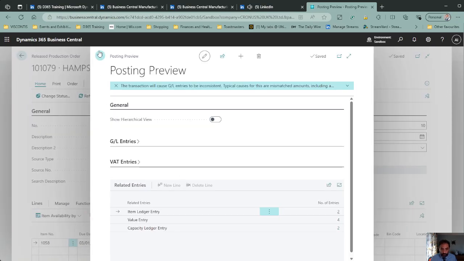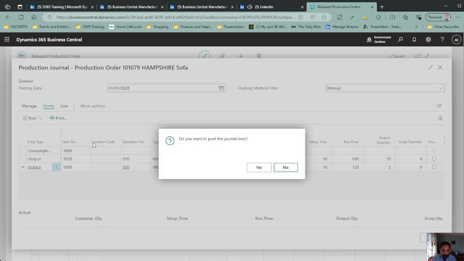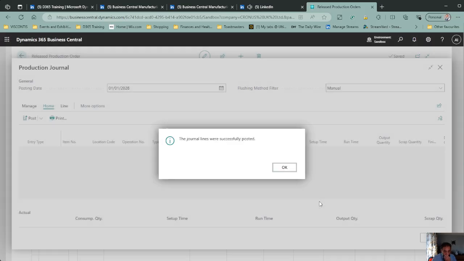So what I'm going to do now, I'm going to say, you know what, I have consumed 2 sets of upholstery, right? I'm done with all my paintings, but my painting are still frame in inventory. Whether it's painted or not, I still want to see my frames in inventory. I just want to consume my frames as I create output on my sofas, which in this case looks like the right thing to do, right? So 2 consumed, 2 output, the routing link allows me to post the consumption of the 2, right?